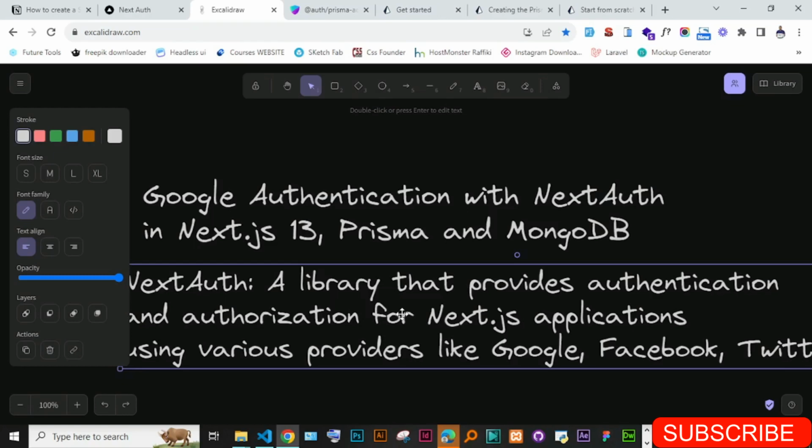For a particular action you perform, you must actually be authorized. NextAuth provides all these capabilities that we are going to look at, whereby we can have access to the user, and then see how we can authorize the user to perform different actions.